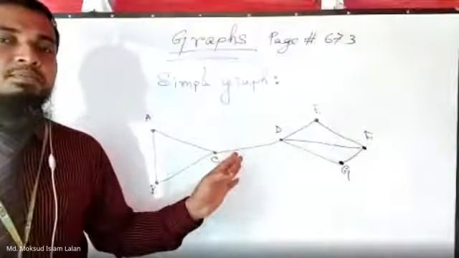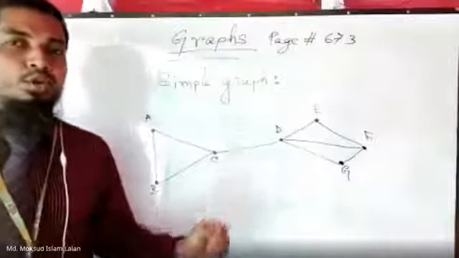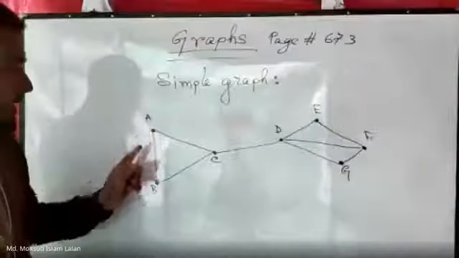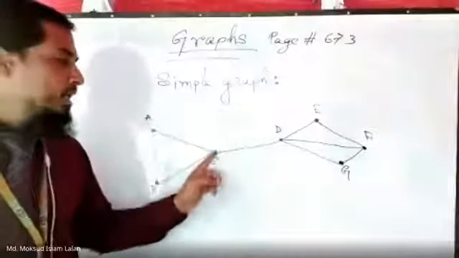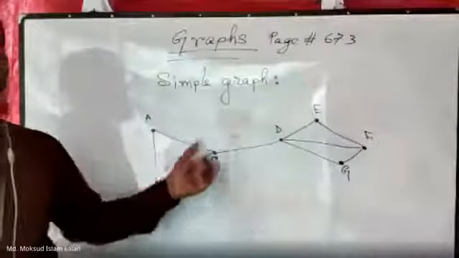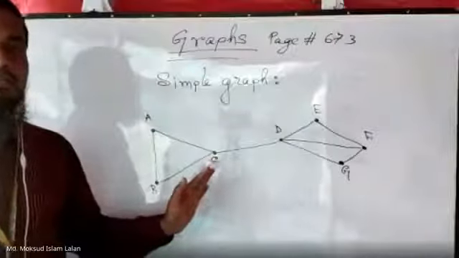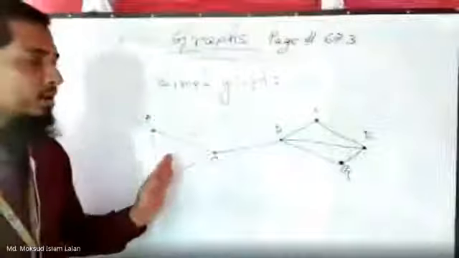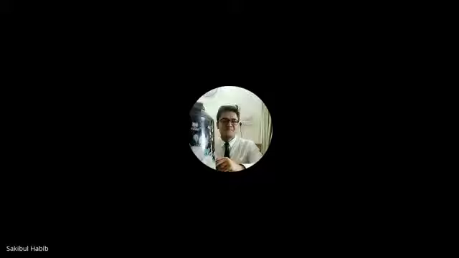You understand, Habib? Yes, sir. By giving vertex names, it's called labeling. Here A, B, C, D, it is not necessary to start with A. You can start anywhere. A, B, C, D, anything like this. 1, 2, 3, you can label. Do you understand? So how many vertices are there? There are 7 vertices, right?